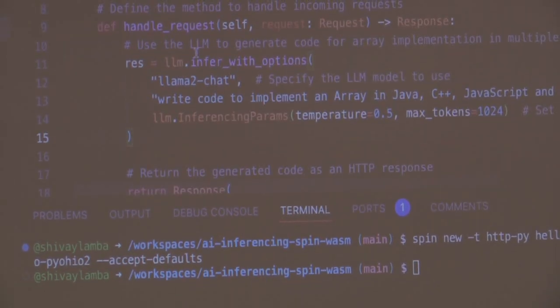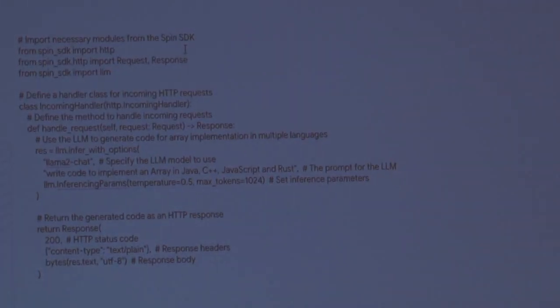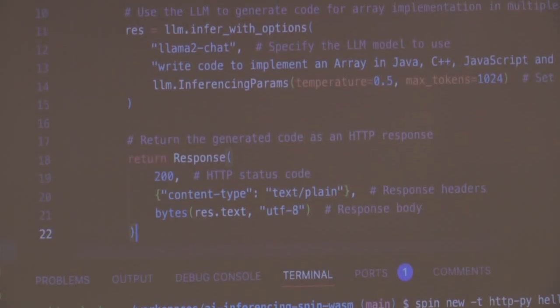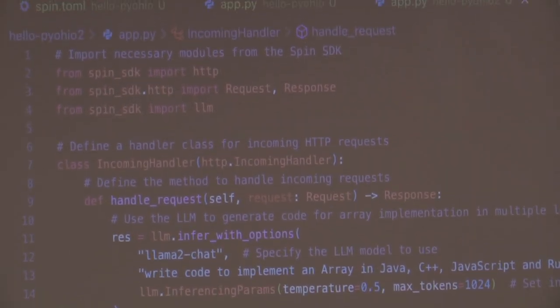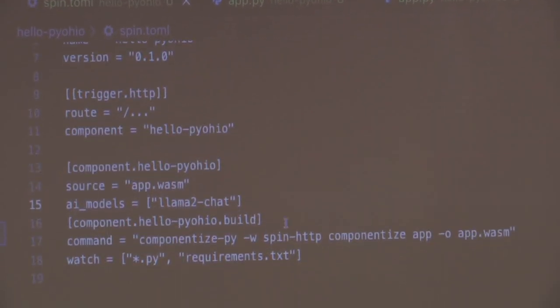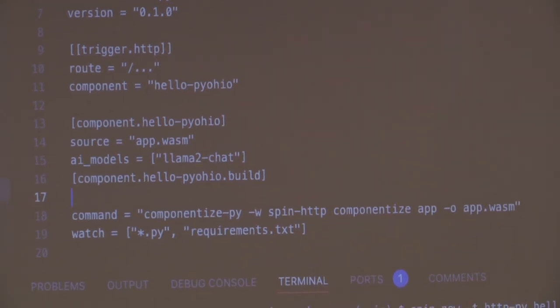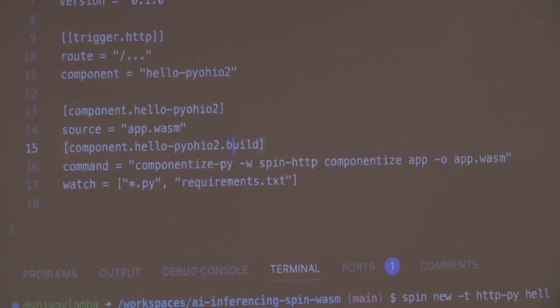Now, of course, the application code for the one that I showed you over here, which is what we are building, I will replace this entire code with our LLM inferencing. The other thing that we have to do is, within our TOML file, define what particular type of AI model we are using. In this case, I will again just use it from the previous one that we have over here.